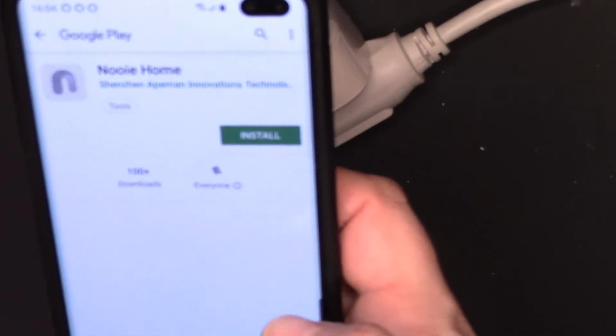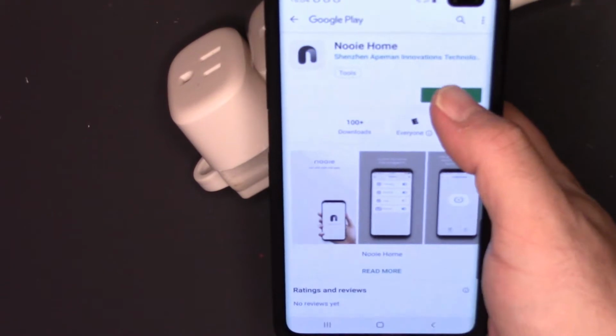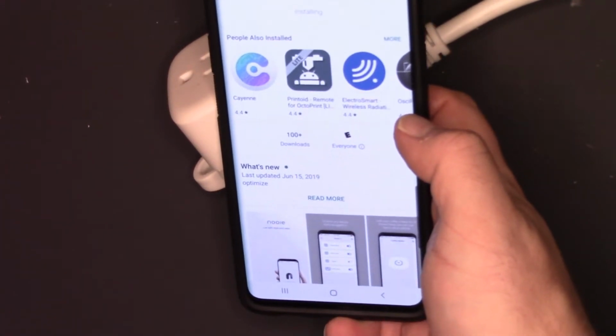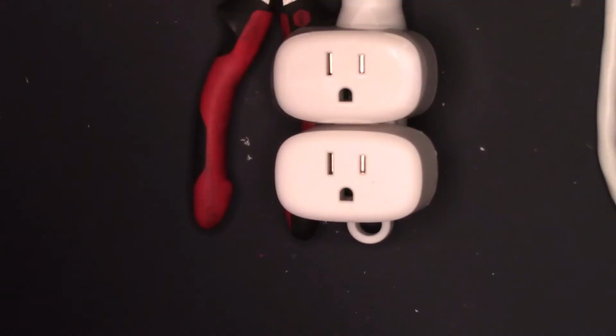So let's set one up. Let's set up the one that I took apart. So let me turn this light back on. So let's see, Google Play. No. Not iTunes. Let's see now. Let's get the Android. Yep, there we are. com.nooie.home. And browse. Arrows that'll take us to it, and now we are on the Nooie home install. So we'll install it. And open. Alright, so here's the app.